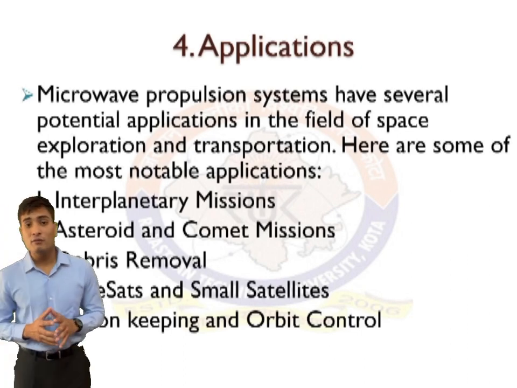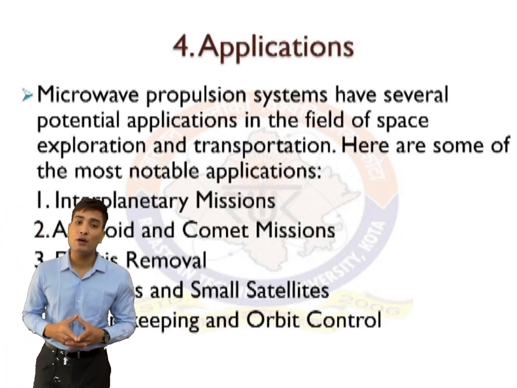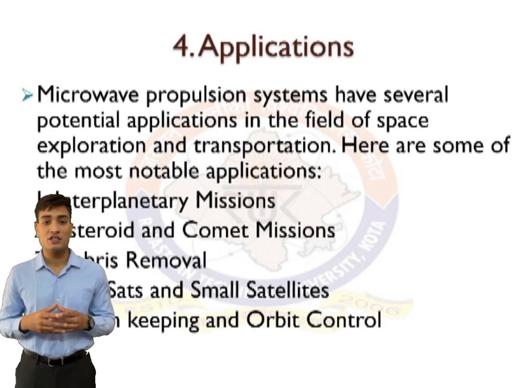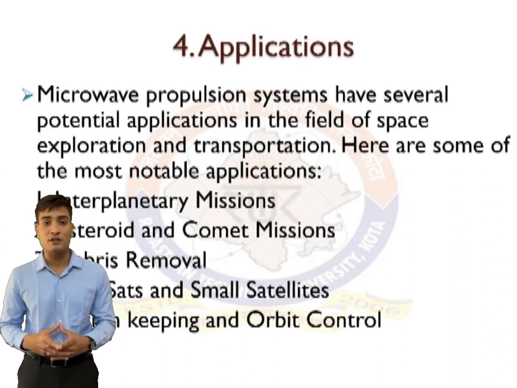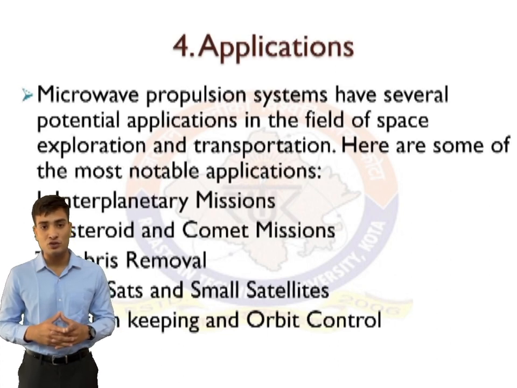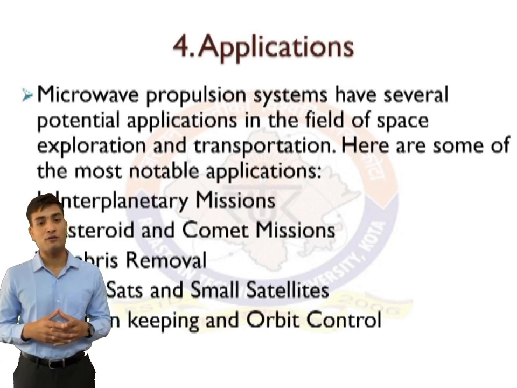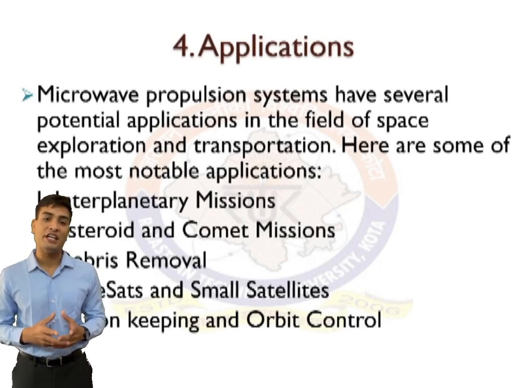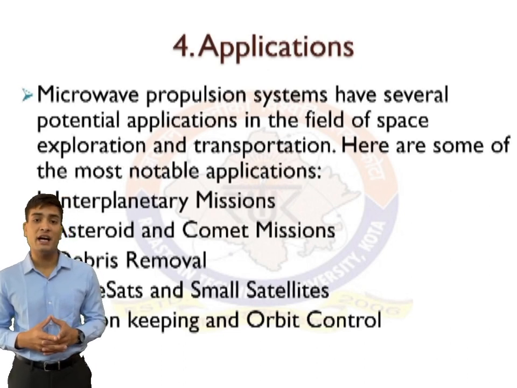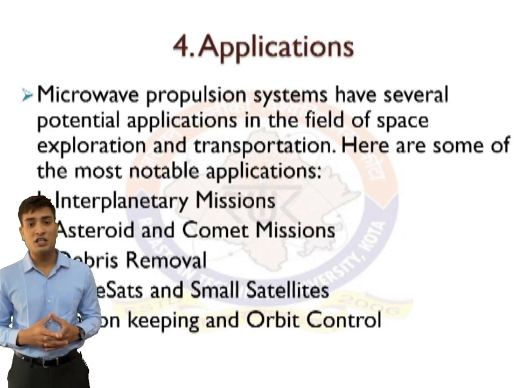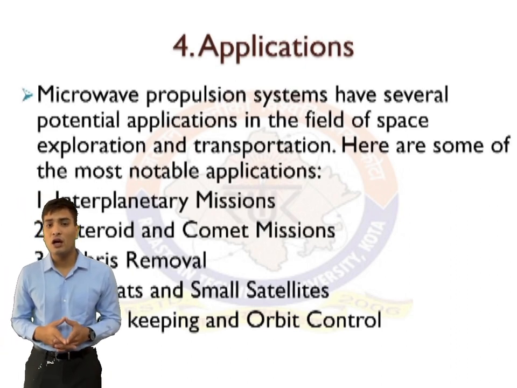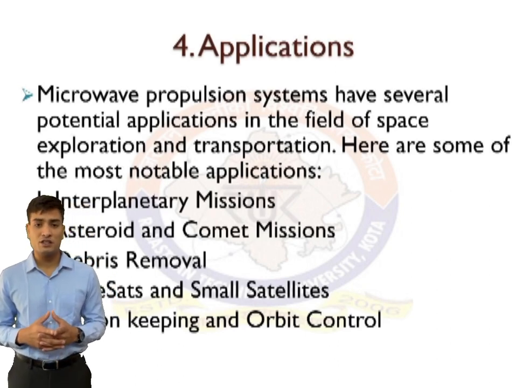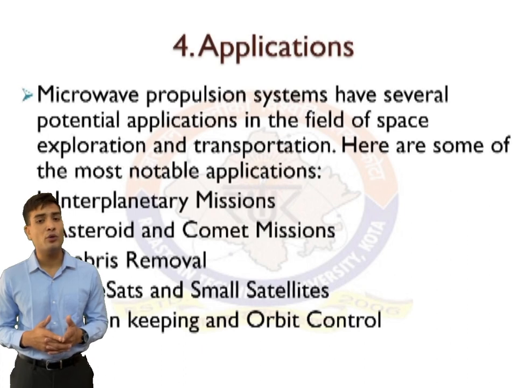Next, we move to the applications of microwave propulsion systems. In future, the microwave propulsion system is going to be the best alternative to the current propulsion systems that we use. It can be used for interplanetary missions, asteroid and comet missions, debris removal, CubeSats and small satellites, station keeping and orbit control.